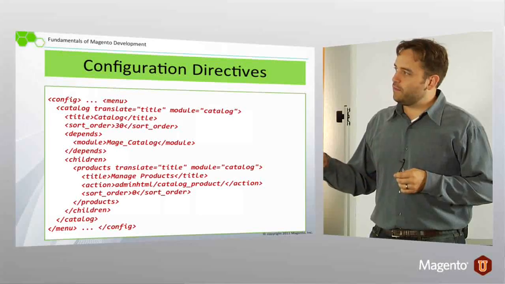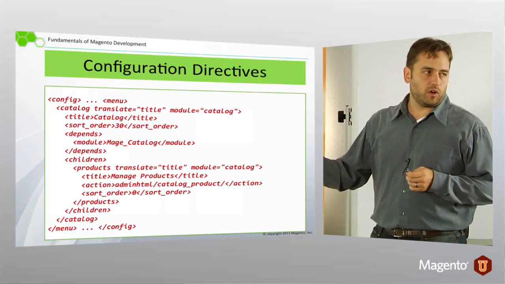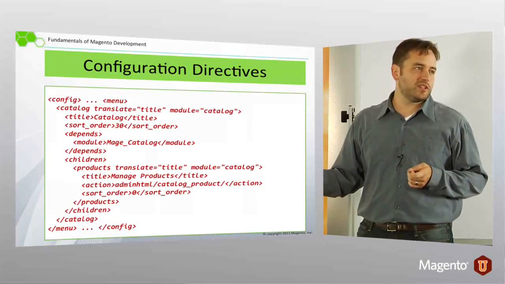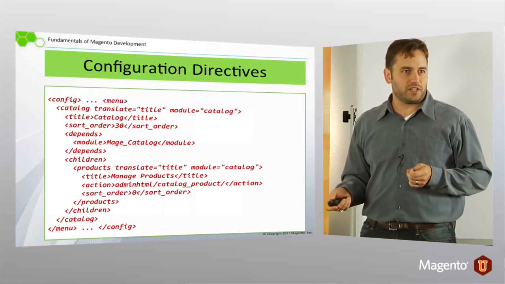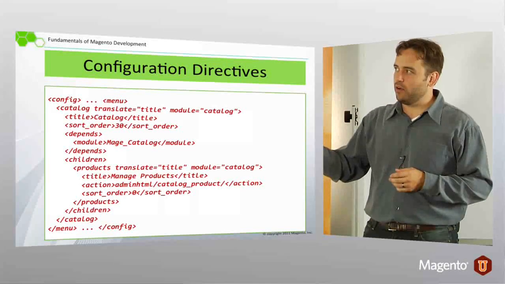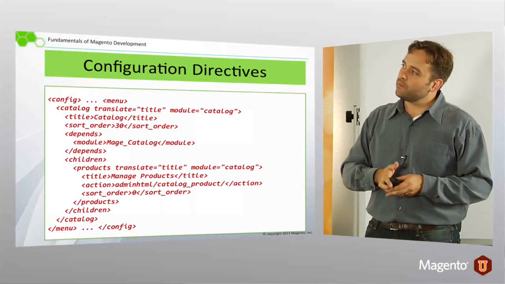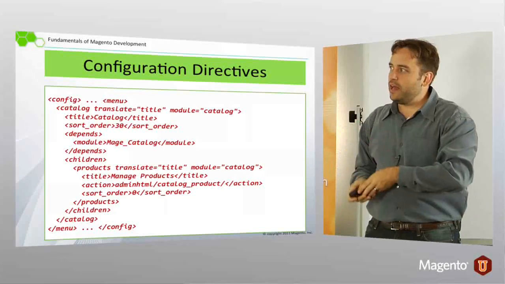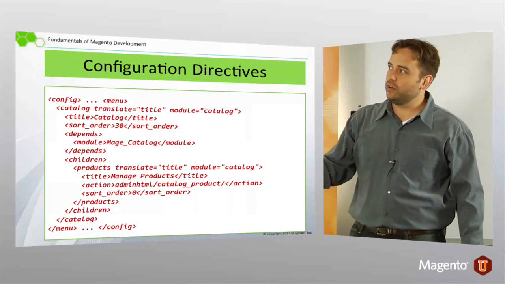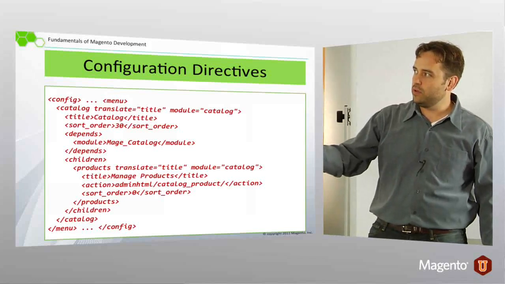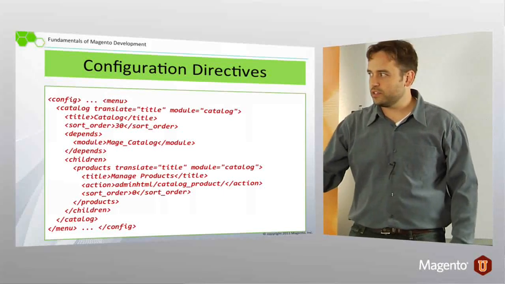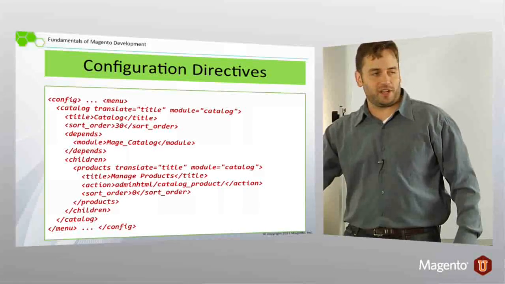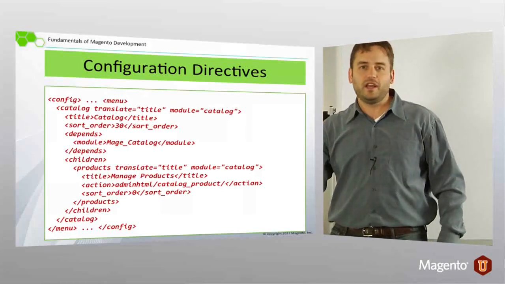All right, so then we define children of that catalog node. And in this case, one of the children is products. Well, this is how our manage products menu item gets established. So that's the hierarchy. So at the top level, directly under menu, is where we declare this top layer items. And then any item under that would need to be in this children node inside catalog. All right, so menu, catalog, children, products. And then if we wanted a little flyout menu on that, we would declare a children node inside products and do this all over again, and so forth.